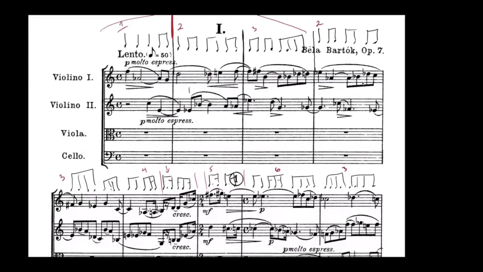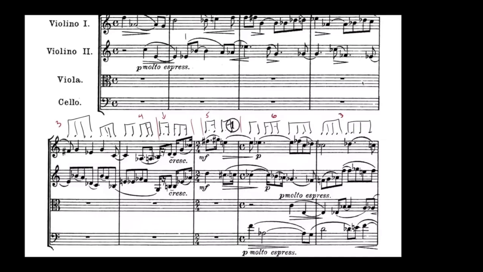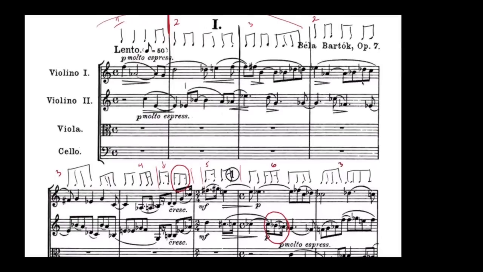So we've got rhythm 3, which occurs 3 times so far in the opening section. And in rhythm 4, we introduce this new idea with the dotted 8th to the 16th note. And we also introduce this really important figure in part 4. If we look at rhythm number 6, it looks a lot like rhythm number 3, but he has substituted that rhythm for this rhythm here.